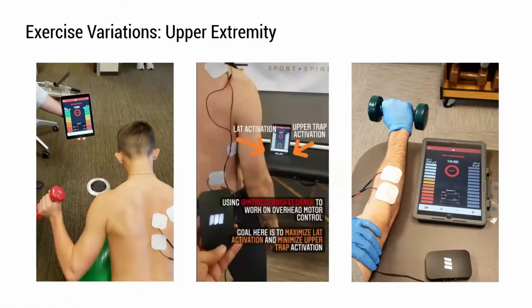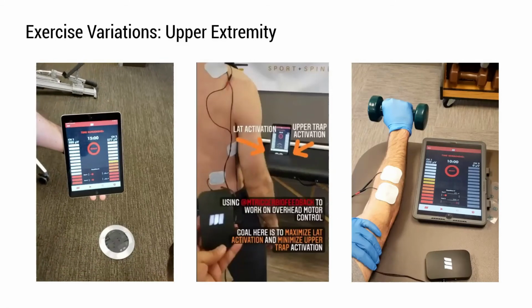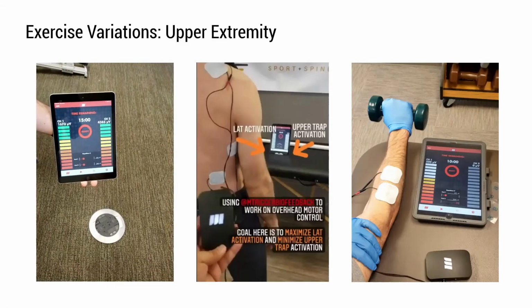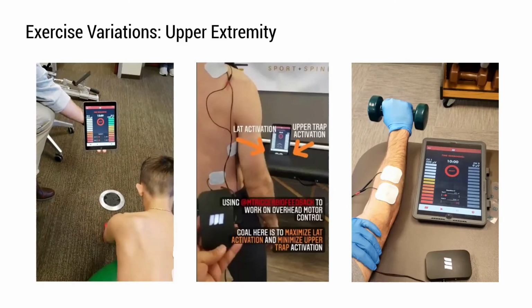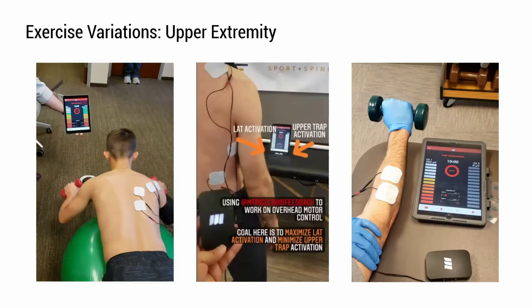And this is a tough exercise. He fatigues quite a bit, but you can see here he's not doing a timed session. He's just coming in and out of this positioning, making sure that he's activating when he's at the top of that position.